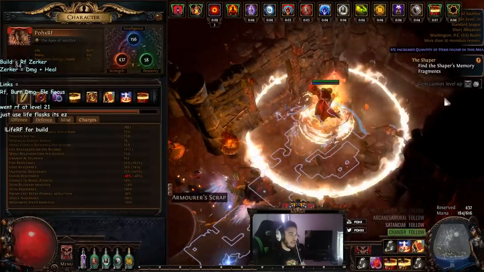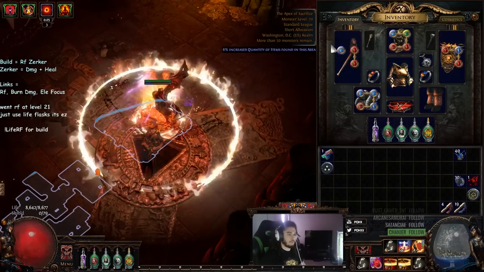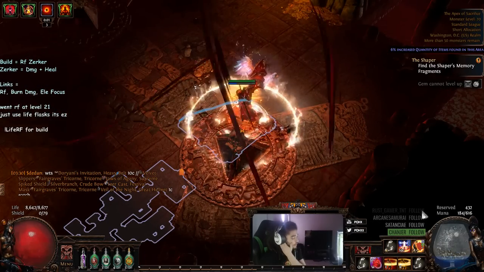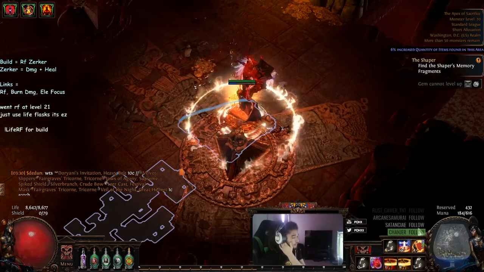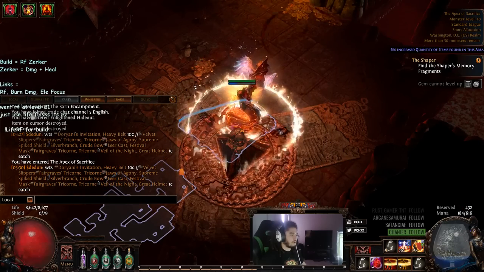We are currently at 93 fire res. We should be 95 once we have our purities going. Well, not purities, but just Purity of Fire. I was also thinking of maybe trying to run Arctic Armour, but I never really got around to doing that. But that might be something to look forward to or think about in the future.